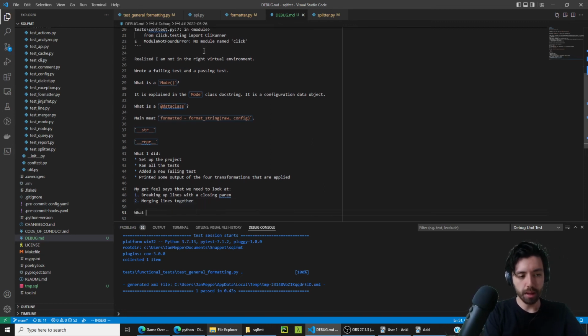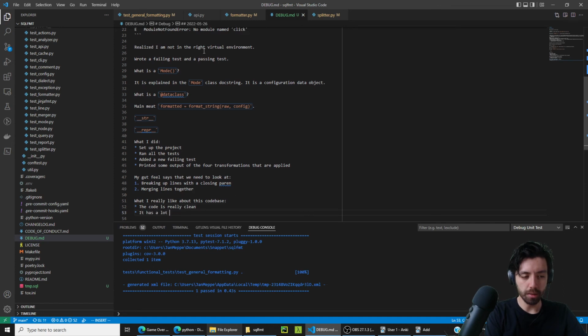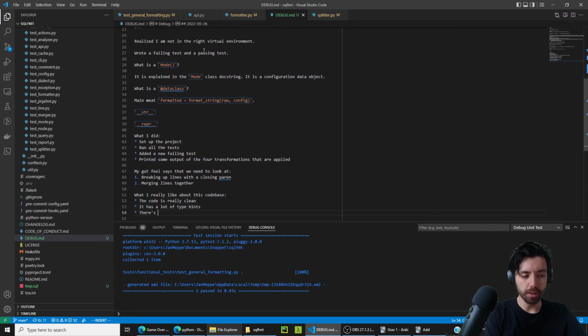Okay, what I really like about this code base, the code is really clean. It has a lot of type hints. There's a clear focus on the data structures behind the parser.